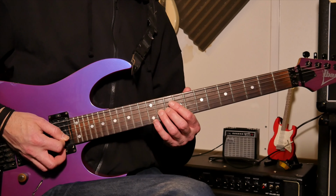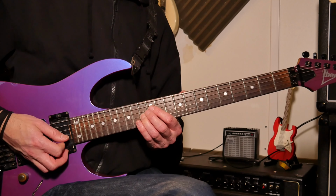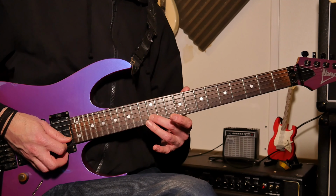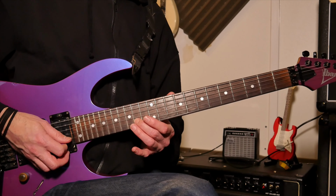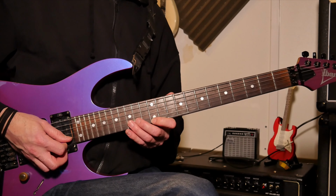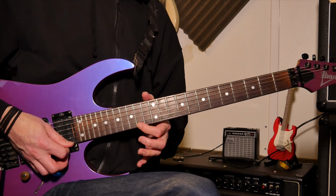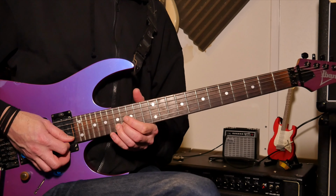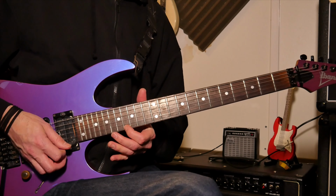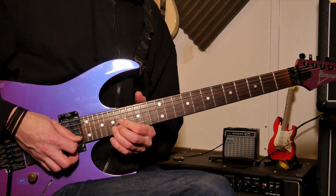Then a 16th note slide from 11 to 13 on the third string with your third finger, second finger comes in on the 12th fret, slides up to the 14, then you've got the 12th fret on the first string, immediate slide to 17 on the beat, second string, 14 first string, and then an immediate slide up to 19 on that beat again, second string, 16th fret first string, full tone bend from the 19th fret on the second string.